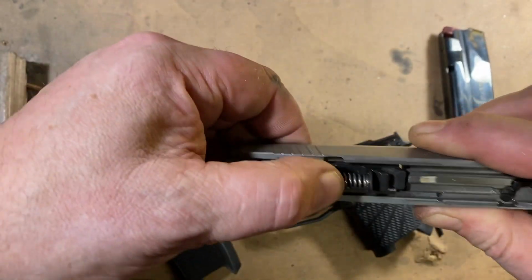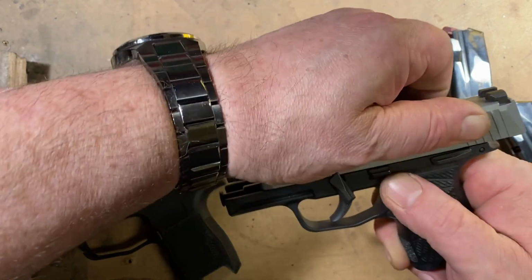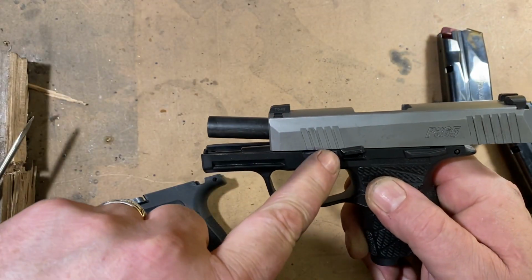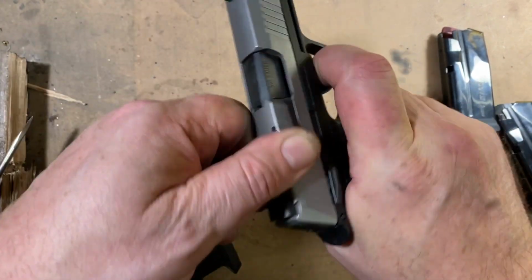Okay. There, that has to be firmly wedged in that little notch. And then it pops right back on. And as soon as you lock the slide back, the lever snaps itself up. And you are ready to go.